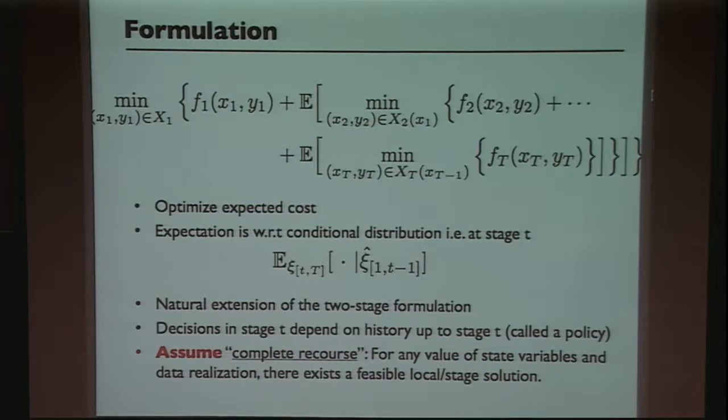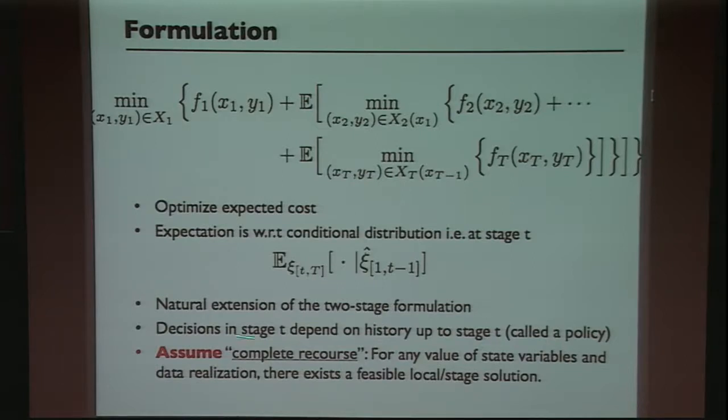How is this different from just a two-stage setup where you have x1, y1 being optimized with respect to expected value over all possible C's? Because a two-stage model would end here, right? So if I include all x2 through xt as the decision variables... Yeah, so I'll address that question when we talk about the two-stage approximations of this problem. Why is it an approximation? I'll tell you that, okay?